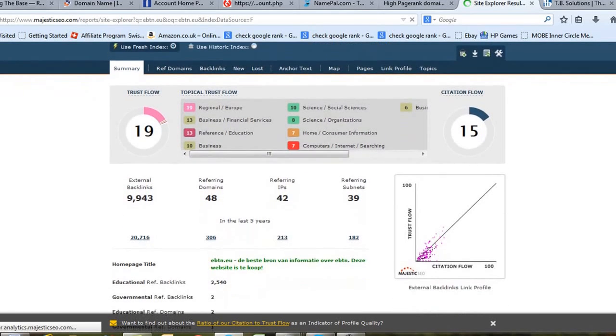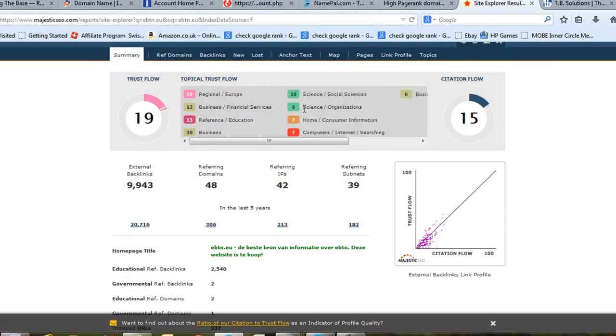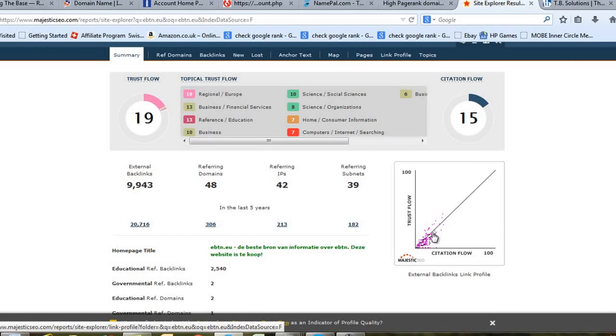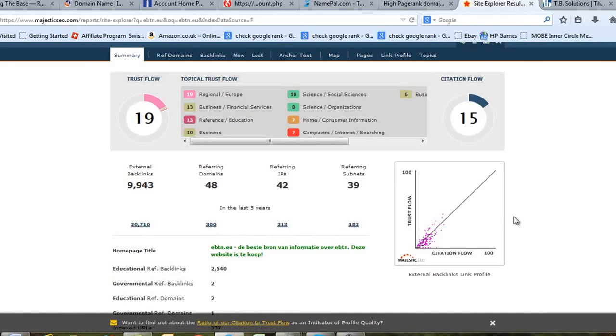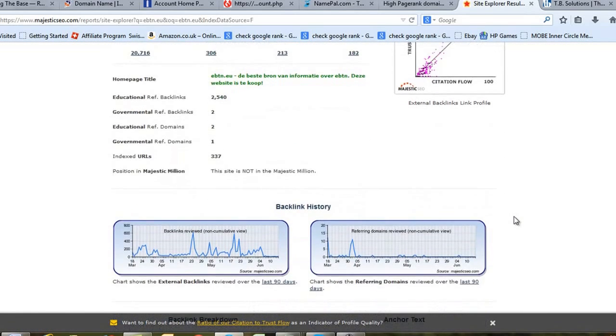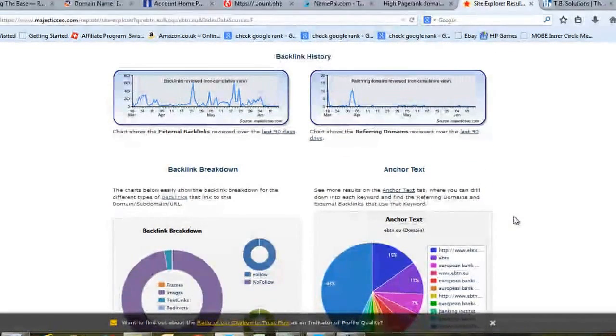so I want to go over that in this video. So this one, guys, looks good because it's got a good trust flow and it's got good citation flow. And if you notice here, the dots are really strong, and I like to see that on a base site. Here, I'm normally concerned, I like to see a ratio here, but what you'll find on these type of sites is they've normally got tons and tons of site-wide links, so that's probably the reason why the ratio is way out of sync there. It's not always 100%, guys, so keep that in mind, but this is why you need to do the research.